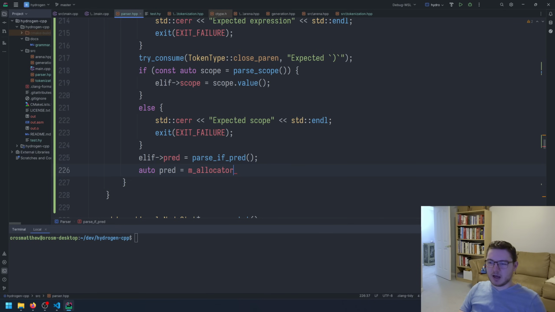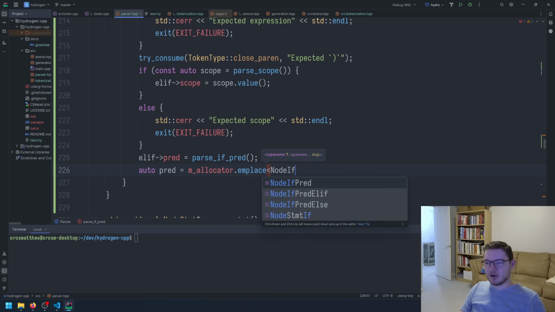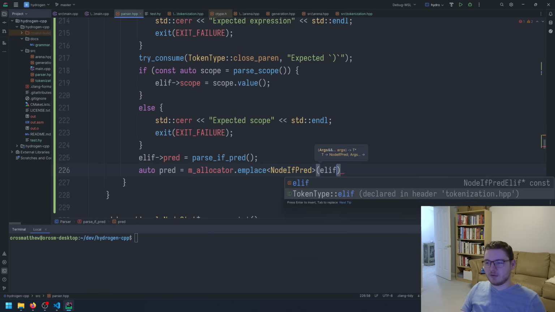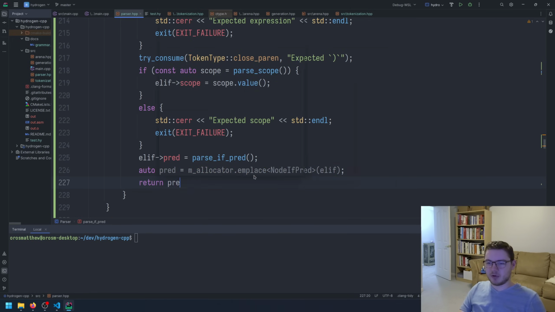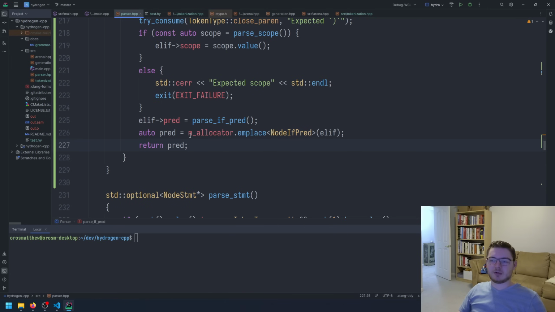Wait, there's still a dot alloc, isn't there? Yeah, whatever. Node. What am I doing? If predicate, and then I can give it elif, and I can return the predicate, right? Yeah.